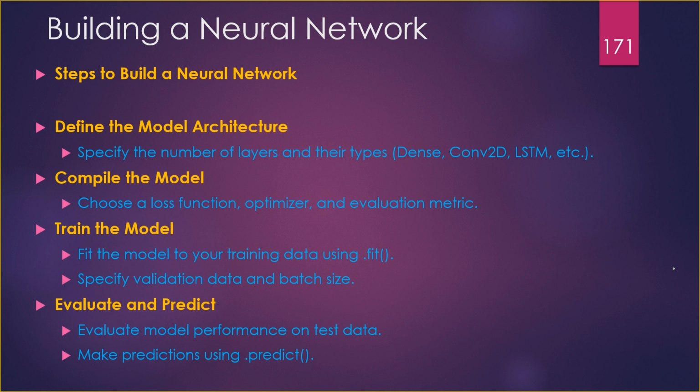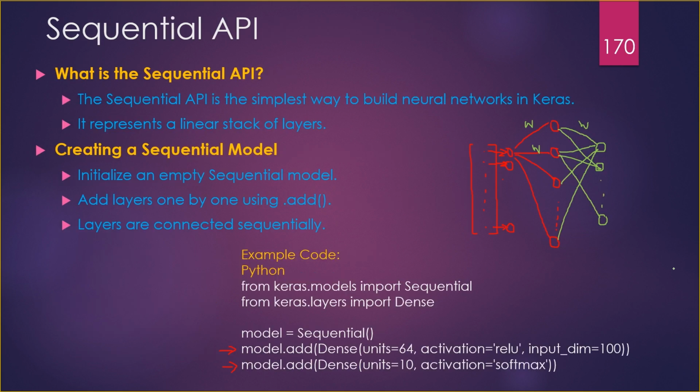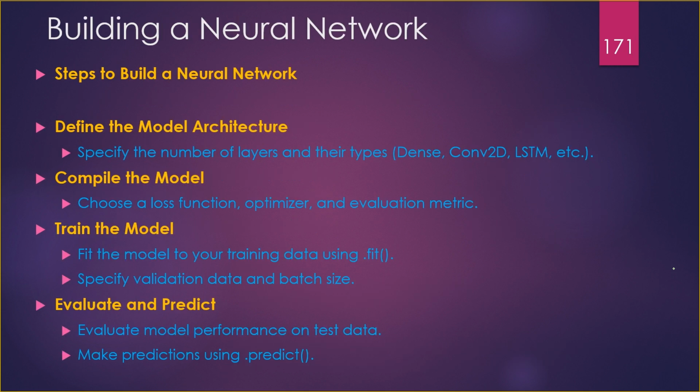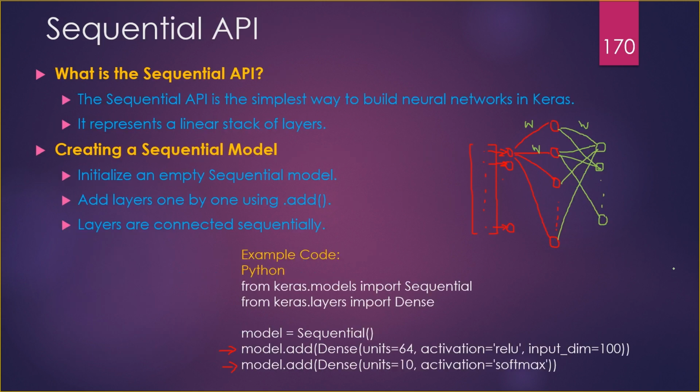What does it mean? It means that I have said that in my model I must have three or four layers. The first layer is the input layer, that is the number of dimensions. For example, over here, input_dim, by which I have said that my data set has an n-dimensional vector, so input_dim will be n. Now in the second layer, maybe there are 50 neurons. So for the first line of model.add under the dense function, units will be equal to 50.